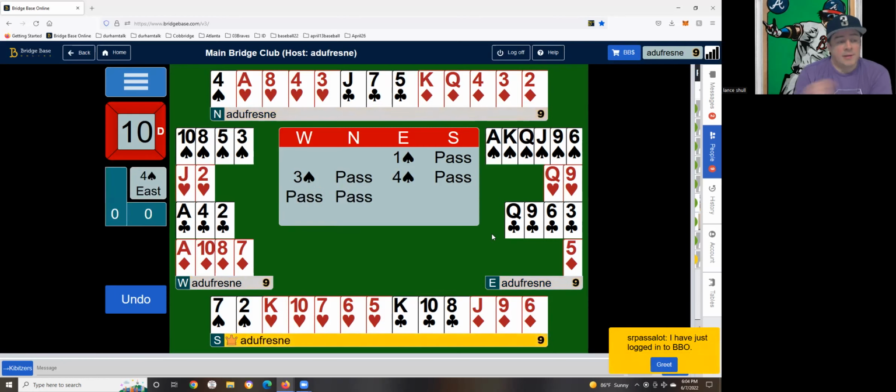Now, South led a diamond against me, away from the jack third. That looks like a normal enough lead. I would not want to lead away from either of these kings here. In general, I'm a pretty passive opening leader against normal sounding auctions, and this one sounds pretty vanilla. I don't want to lead away from any of my kings here, my unsupported kings.